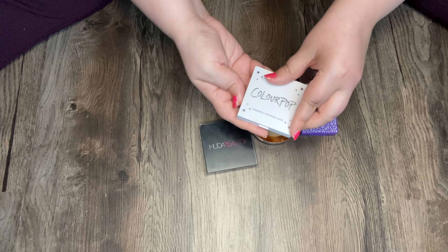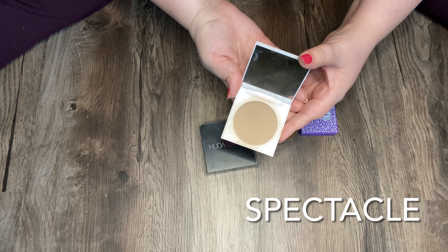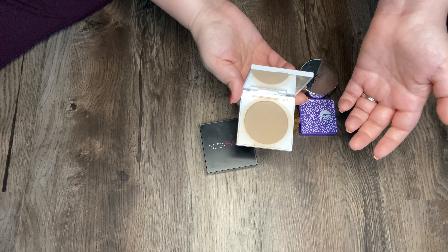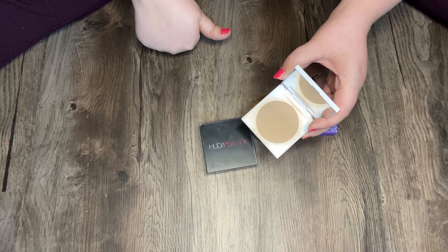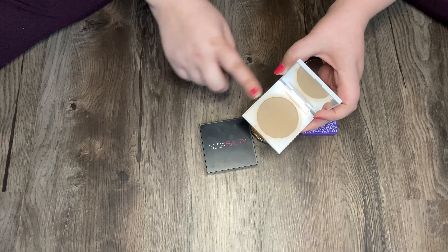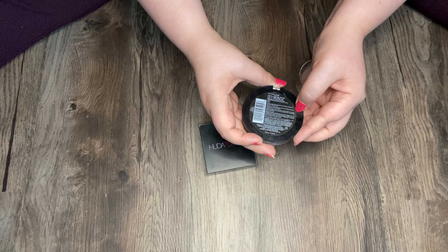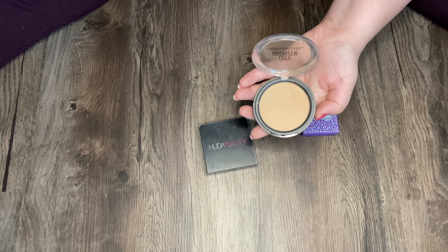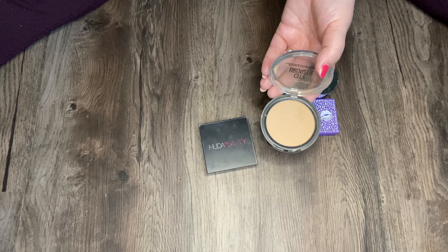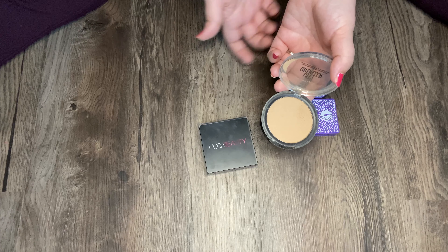Here I have a ColourPop product — it says it's a highlighter, but obviously it's not. I'll find the shade from my past order; I really don't want to try to pop this out. This is a pretty good bronzer — it's very cool toned. The Maybelline City Bronzer in shade 100 — this is a highly recommended bronzer. I like it; it's very user-friendly. I feel like when I apply it, it's not too much. It just goes on really well.